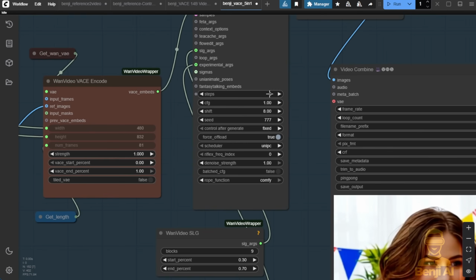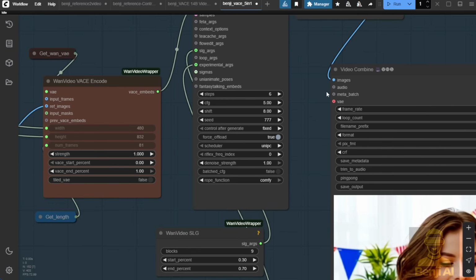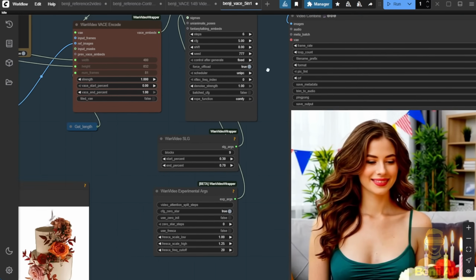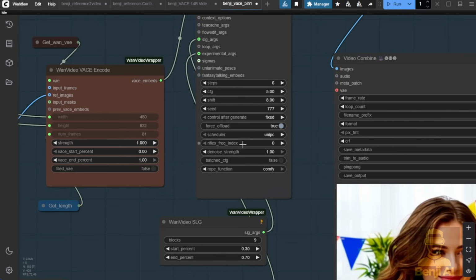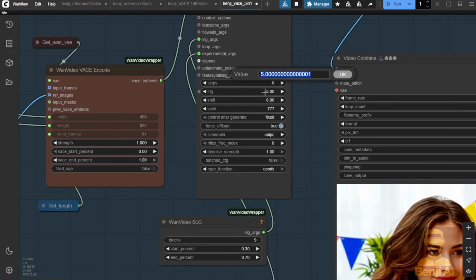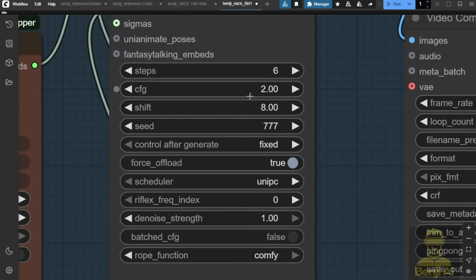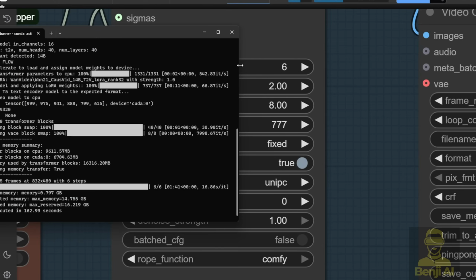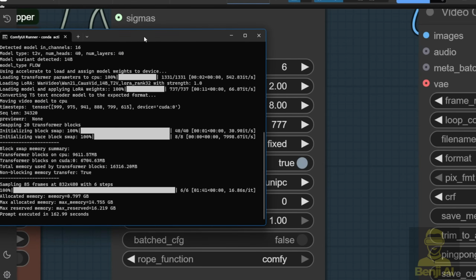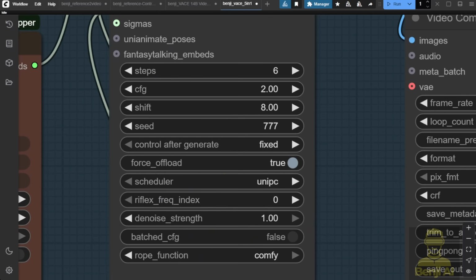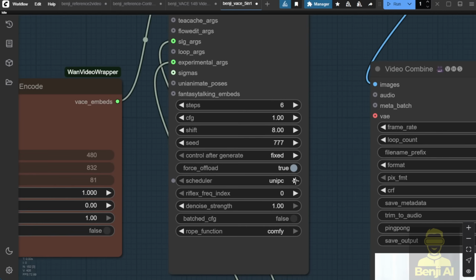And the CFG and shift numbers. So far, I've tested using CauseVid LoRA. I've tried it starting from CFG 5, and it's not really following through with the speed of generations with CauseVid. And also, it doesn't really take part in the generation process. When I set this CFG to 2, that's when I started realizing that it does take effect in the generation time. It's not as fast as 1 or 2 minutes at that moment, but I see that it's really taking effect, that the generation time is a lot faster when it loads the CauseVid 14B LoRA model. So I tried it way down to CFG 1. It really works the way it is. So I've taken this as the default setting so far for CauseVid.